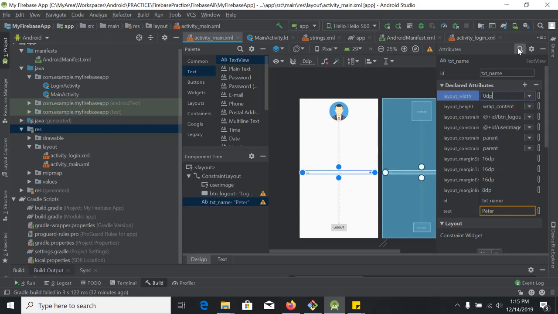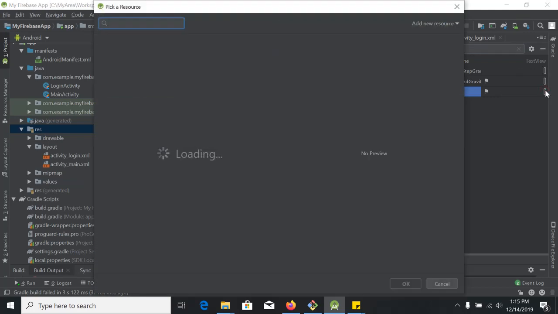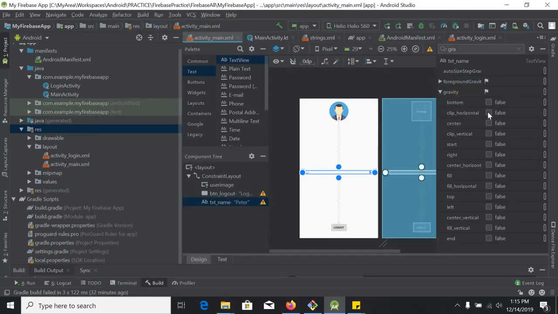Okay, now the ID, the layout width will be match constraint, this is 0 dp, and we will search the gravity, center horizontal, true. The text view, the gravity will be center, horizontal, it is not center, it is center horizontal.